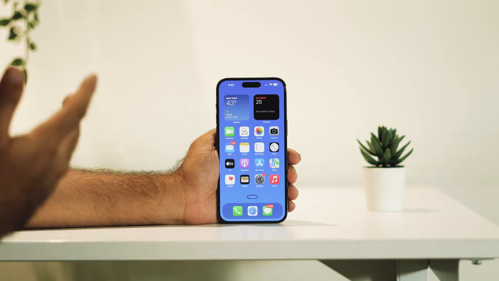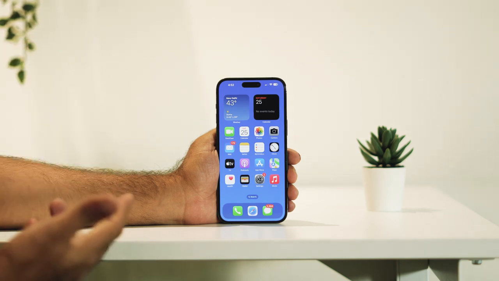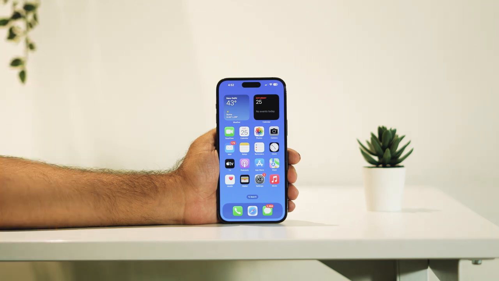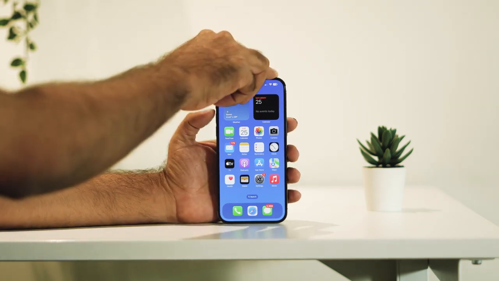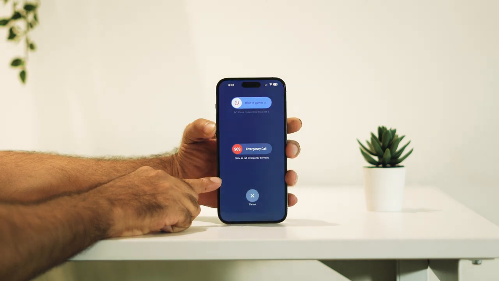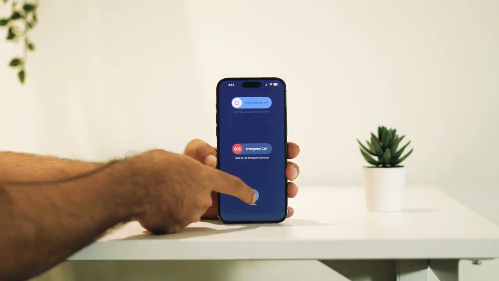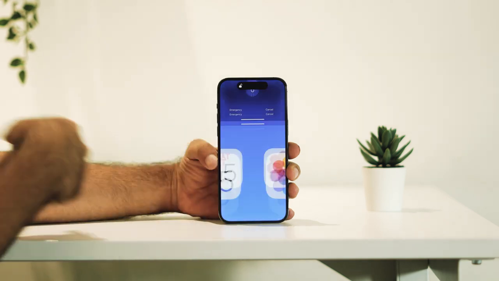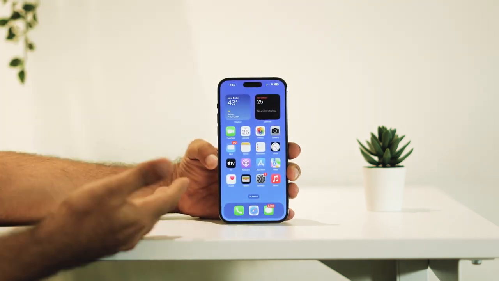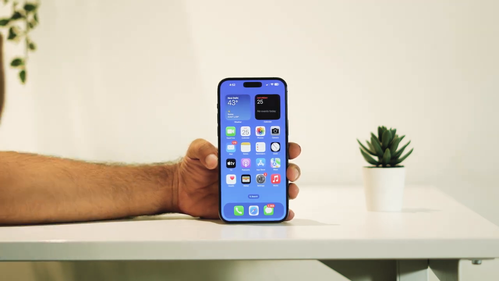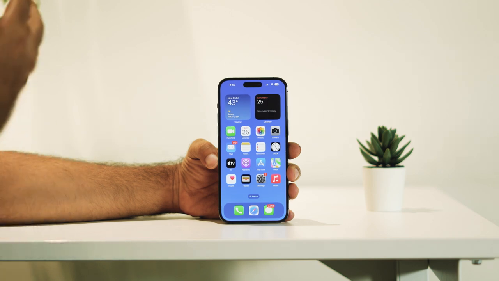The next question is how you can understand whether you're going through a hardware issue or a software issue. If it's a hardware issue, then there is nothing you can do. First, you need to cross-check whether it's a hardware issue or not. To do this, just turn off your iPhone. Press and hold like this, completely turn it off, and then turn it back on. Once your iPhone is turned on again, if you're still having trouble, or the ghost touch is still happening or you have the screen glitching issue, then you can confirm that it is a hardware issue.